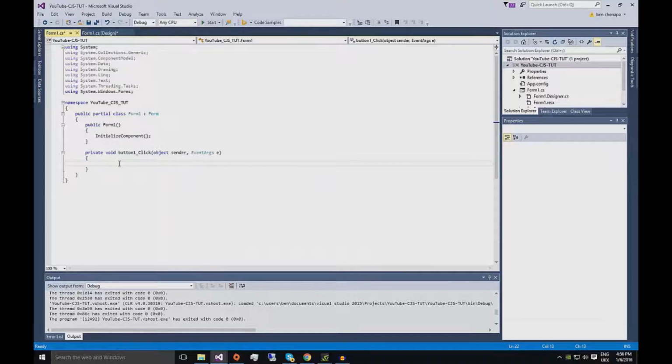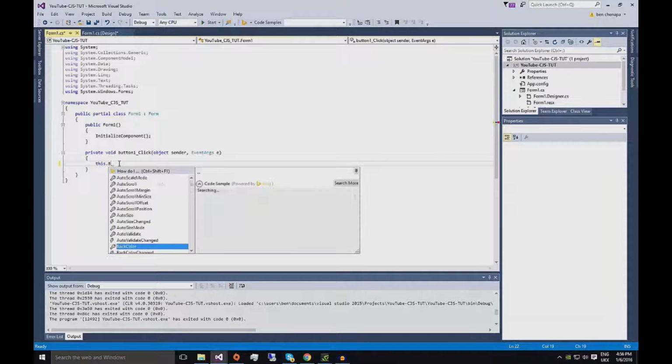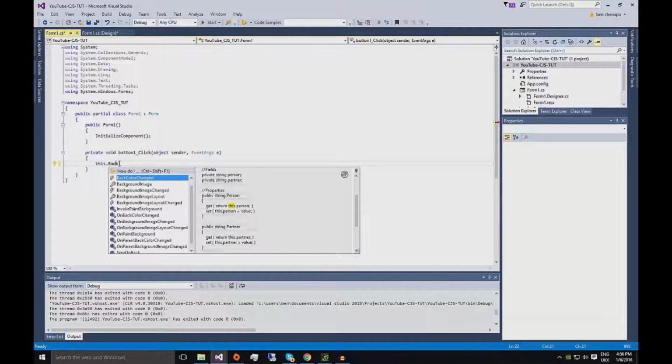So, to get a form to change, we wouldn't type Form1 because we're already in there, and we would actually get an error if we declare Form1 as being a new name. So you just type this.BackColor, because it's the back color that we're going to want to change.